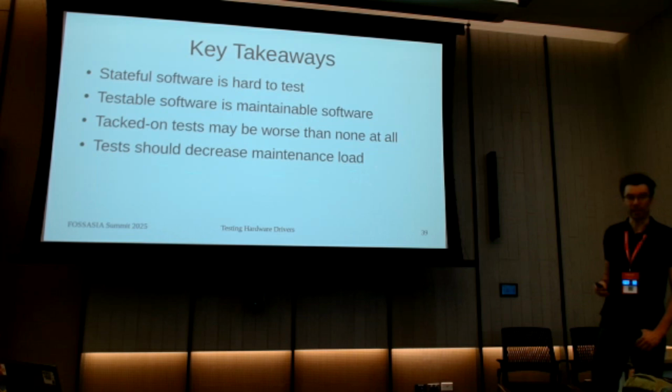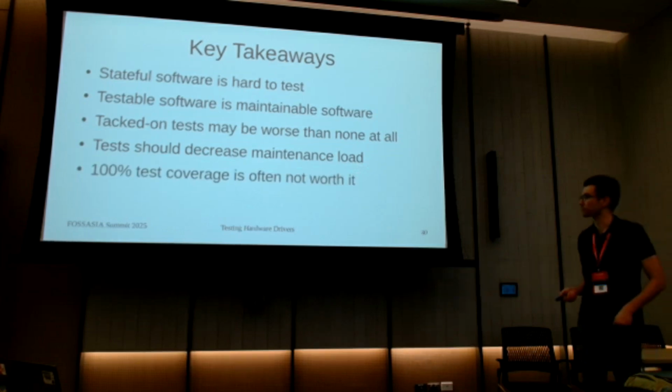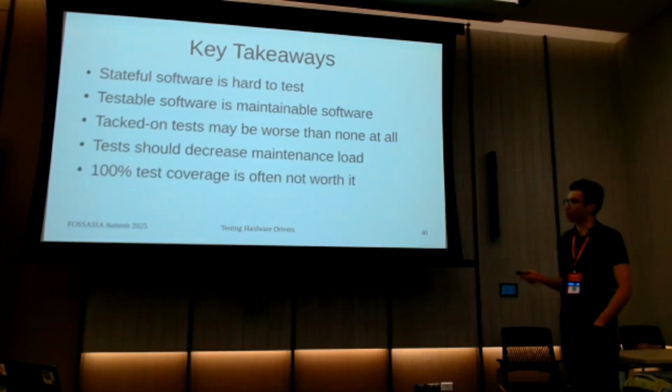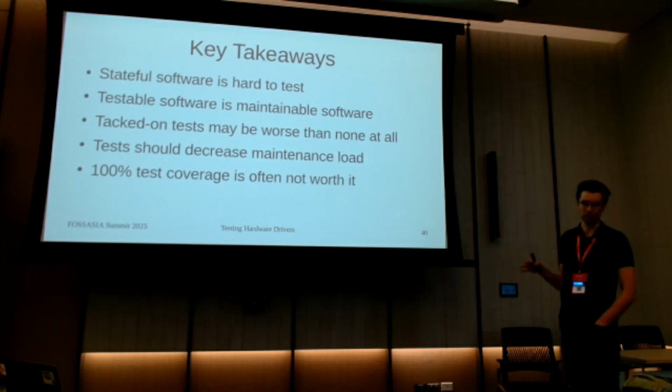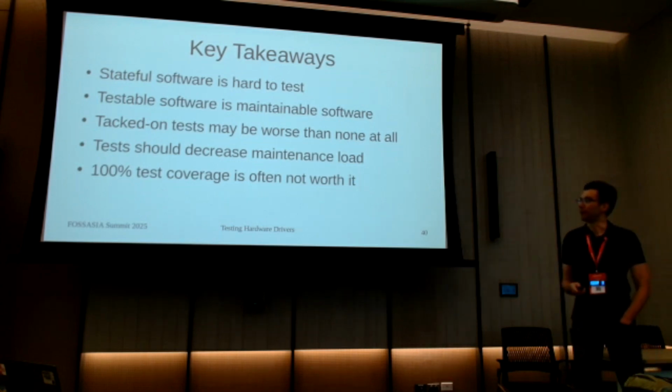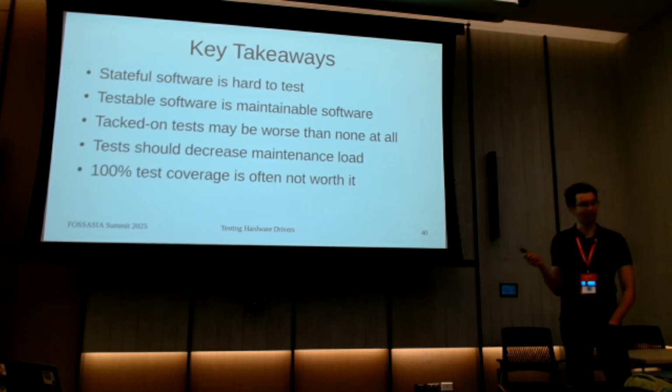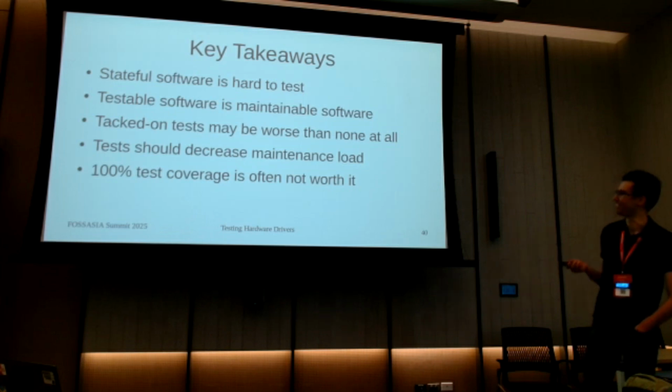Otherwise, don't bother. The exception to this is if you're on the very, very right end of the scale that we saw earlier, right? If your software can kill someone, the maintenance load doesn't really matter. You have to test anyway. But usually that's not the case. And 100% test coverage is often not worth it. In fact, I would almost consider it a code smell. It's not really a code smell, but you get the point. I'm very, very skeptical these days of software which claims to have 100% test coverage. There's probably something fishy going on, in my opinion.